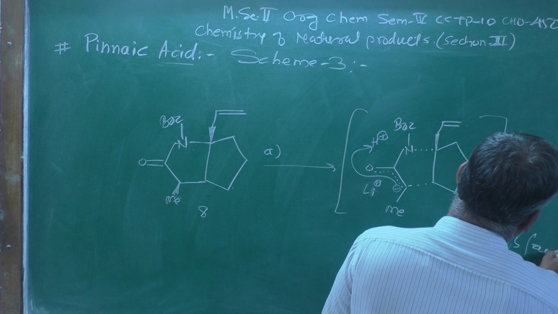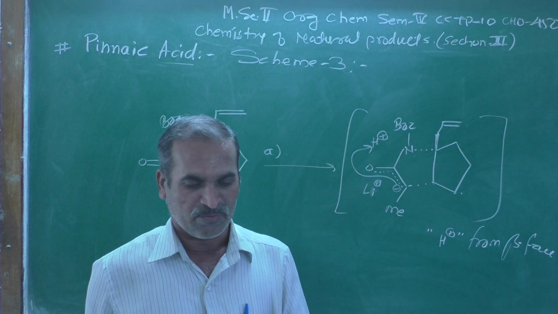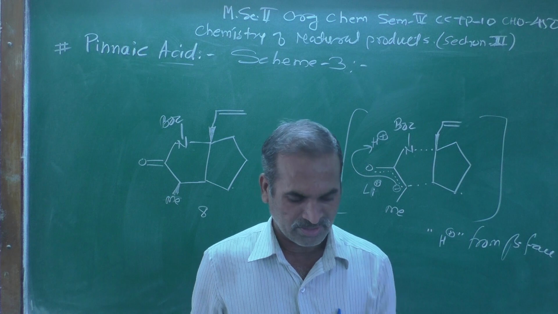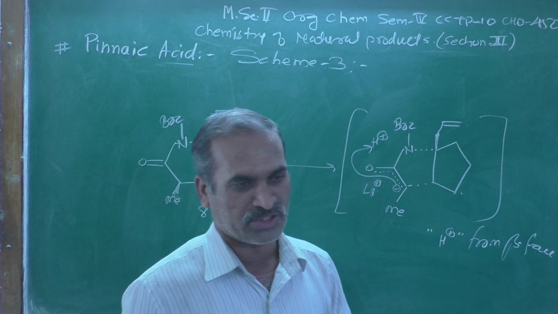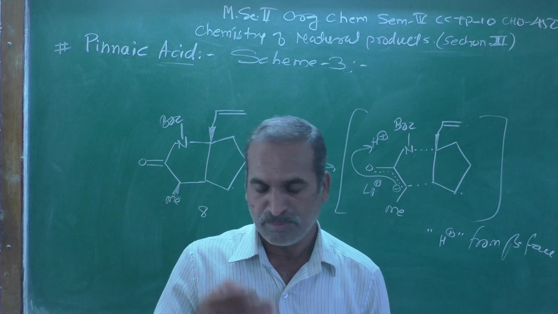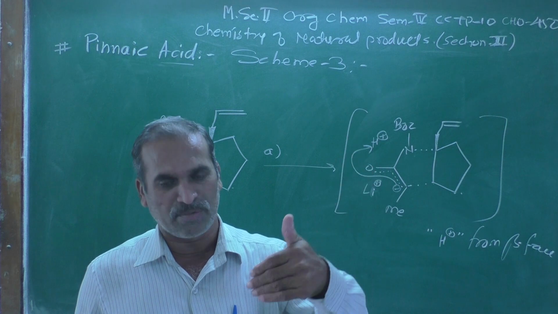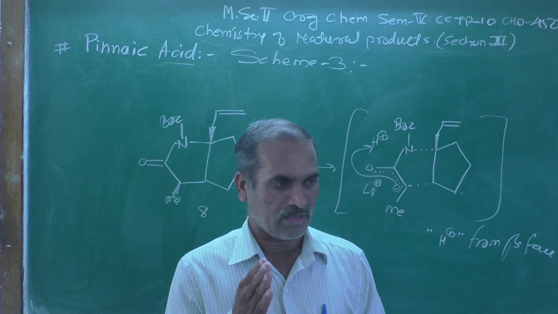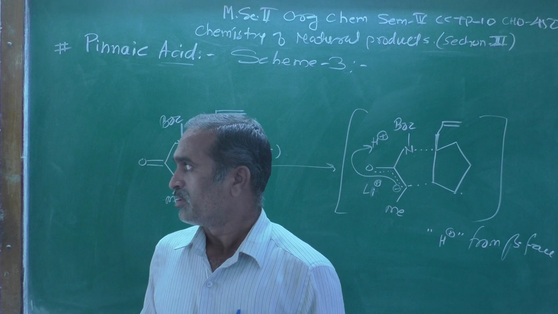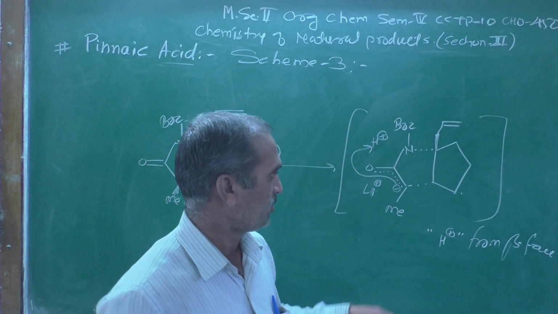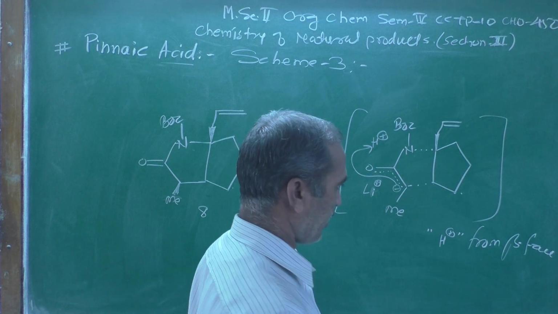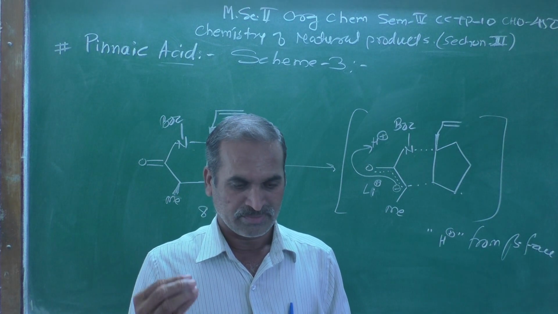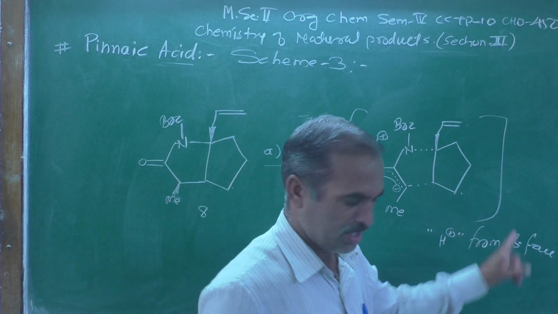There are generally alpha phase and beta phase, from where the hydrogen atoms are coming. Beta phase means from the upper side: the incoming group, the hydrogen atom, is coming from the upper side. Alpha phase means the incoming group is approaching from the backside. So that is generally a symbol which represents a meaning in organic chemistry, and that's why it is shown over here.